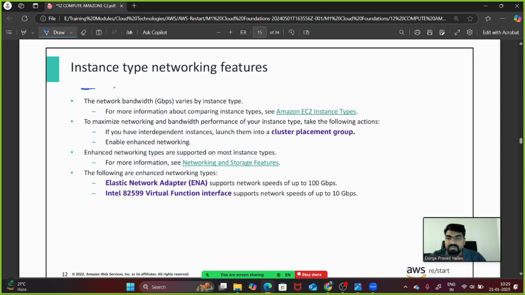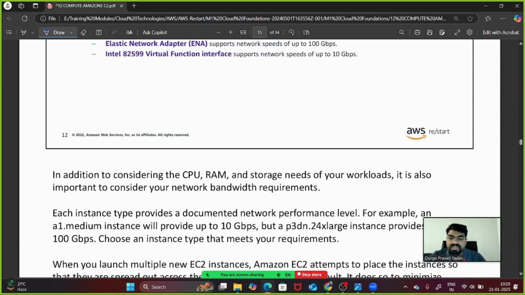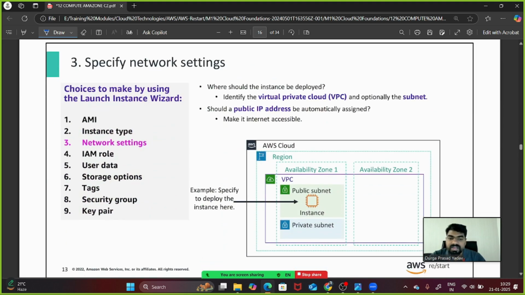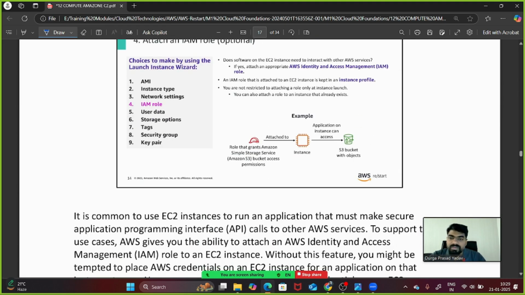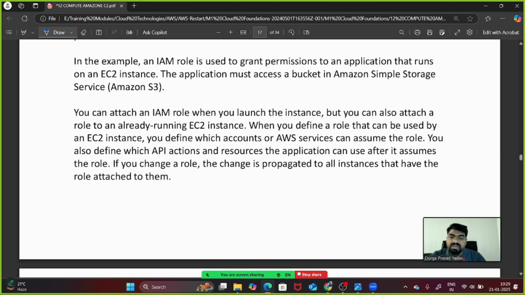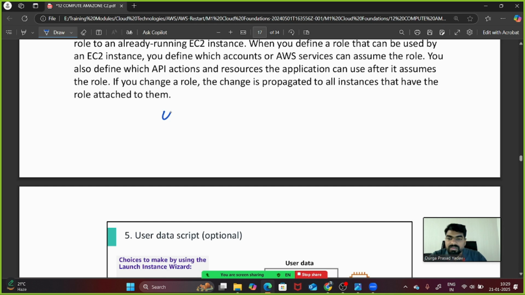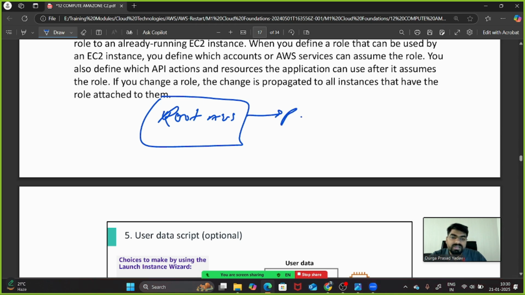And network type, in networking features, like we have used network interface, which was the part of your network, and we have used default VPC. Role you will be learning in future. It is nothing but, role means what, guys? You are the main user, you are the owner of the AWS account. Now being an owner, what permission are you giving to an IAM user? Or, being an owner, whether you are giving some permission to your EC2 instance.